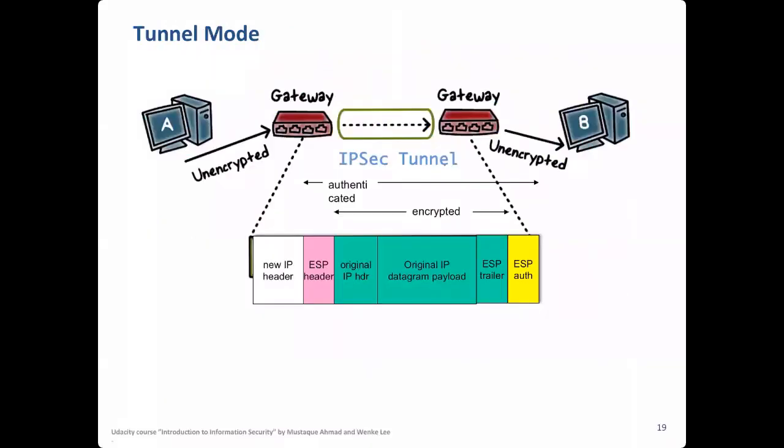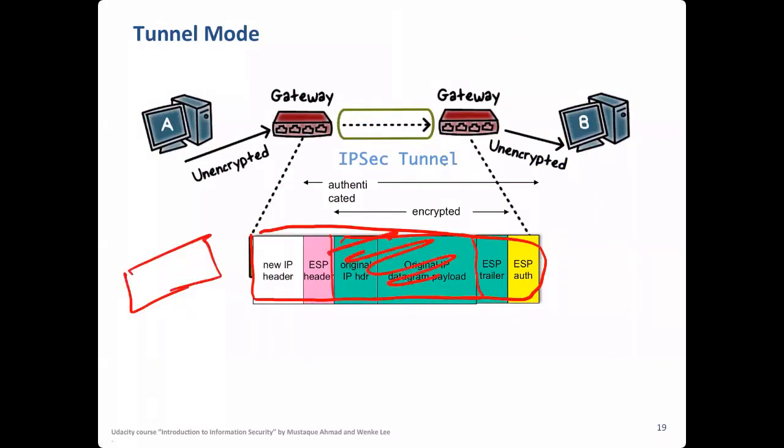So basically what we are doing is a repeat. We are creating a tunnel. When we say the word tunnel, it means that we are encrypting all the packets that are going and also doing authentication if required. So we can see the same thing that we discussed earlier: this original IP packet that's coming from the source is being encrypted, then authentication is done, then the authentication data will come here. Then a header is attached here, which will tell the destination what logical connection it belongs to, and then a new IP header is added and then sent.